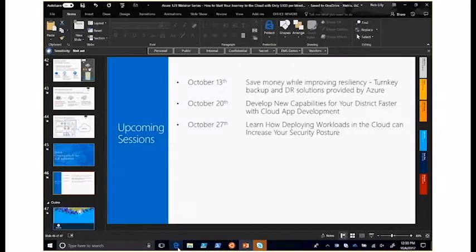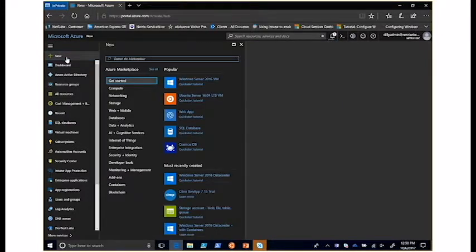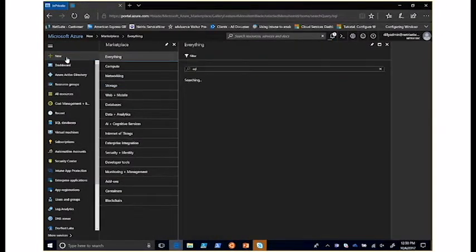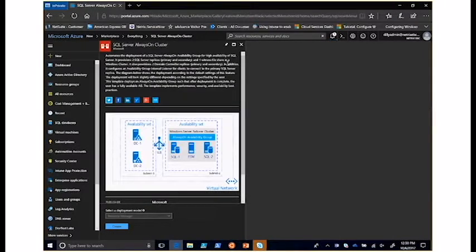I do have a quick demo of that as well, because Microsoft has done a great job of building some reference templates. For those of you that have ever had to build SQL before, Microsoft has built a SQL cluster solution where I can build an entire SQL environment in the cloud. So we'll just go to the SQL Server Always On cluster. What's really interesting is this is the power of ARM. Normally I would have to deploy 1 DC, 2 DCs, a SQL server, a file share witness, another server, configure SQL, and go through the failover cluster configuration. The great thing about this template is it will deploy 100% of the environment and give you a functional SQL Server Always On environment. It takes about an hour and a half, I think, to deploy.